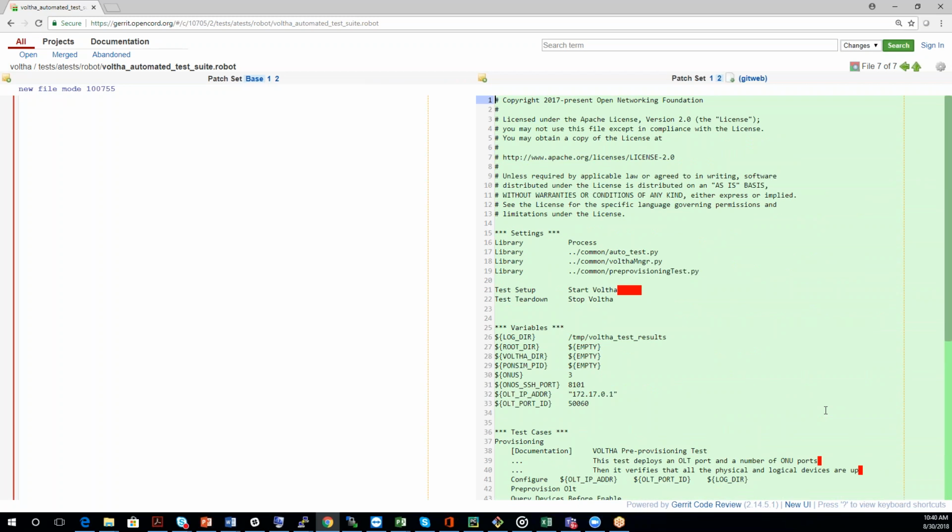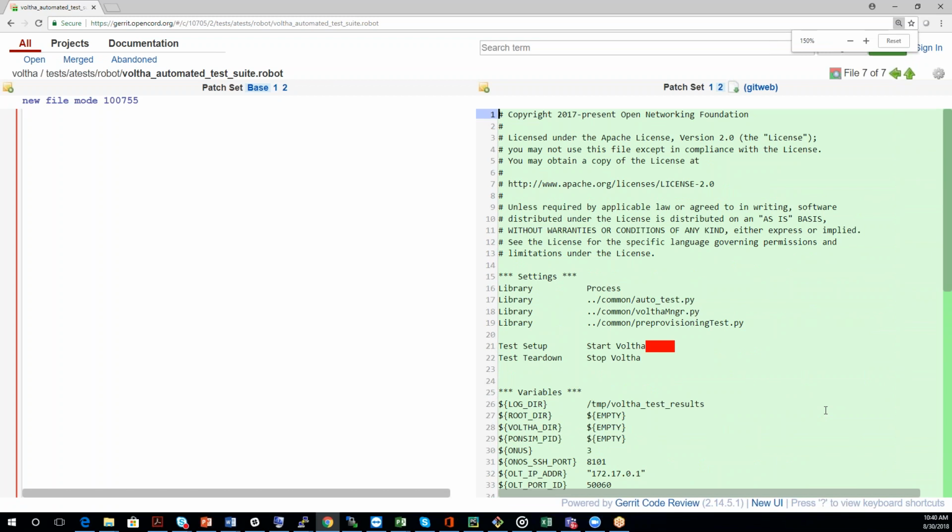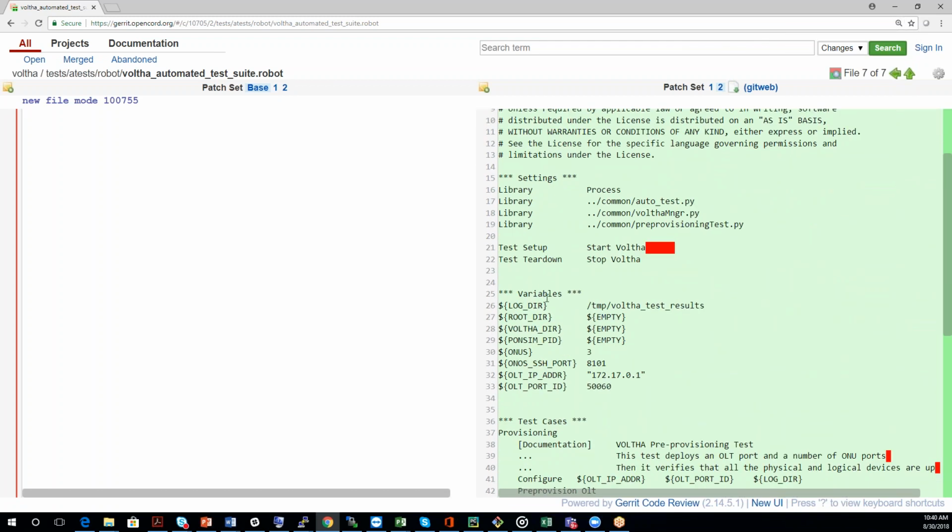What this starts with, we've sectioned it off so that there's a test setup and a teardown. For the test setup, VOLTHA is started, and all of the containers. It'll be Kubernetes at some point, but right now it's Docker Compose that starts all the containers.